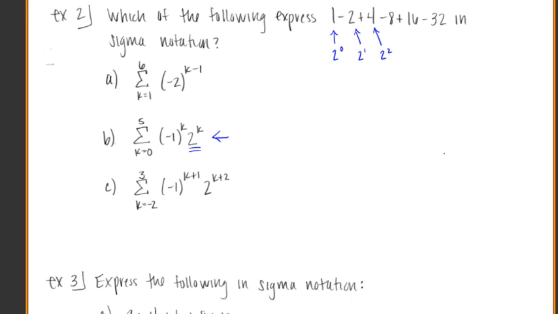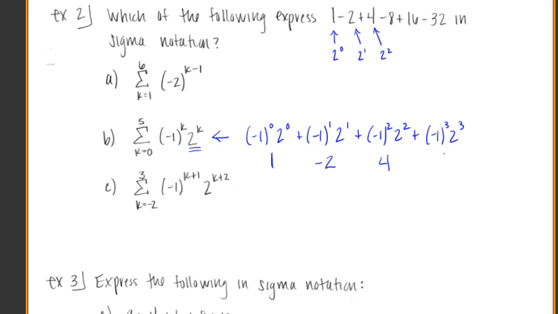So let's check for this. Let's just write it out. So negative 1 to the 0 times 2 to the 0 plus negative 1 to the first, 2 to the first, plus negative 1 squared, 2 squared, plus negative 1 cubed, 2 cubed. Let's just try with those just for a second before we get 4 and 5. So anything to the 0 power is 1, and 2 to the 0 is 1, so that's definitely a 1 right there. Negative 1 times 2, that would be a negative 2. Negative 1 squared is positive, so this would be 4. Negative 1 cubed is negative, so this is negative 8. And I'm thinking B's our winner.